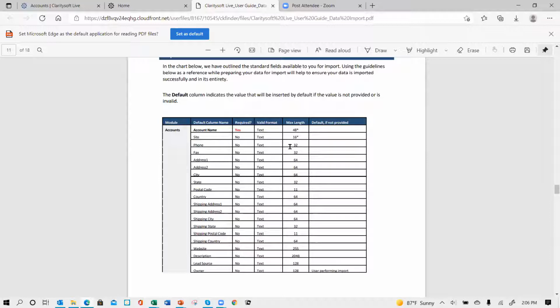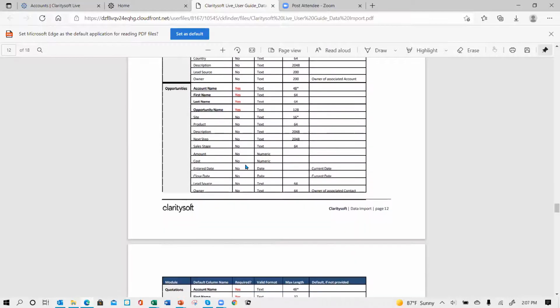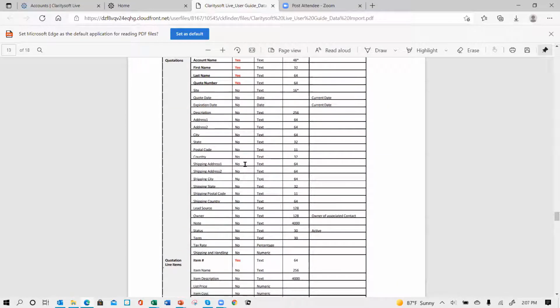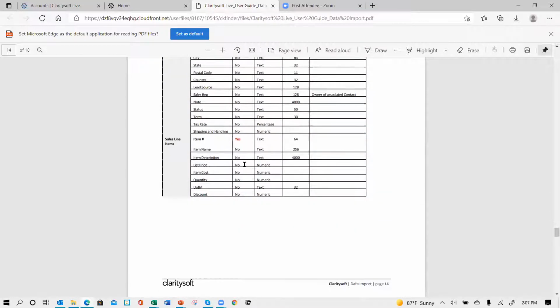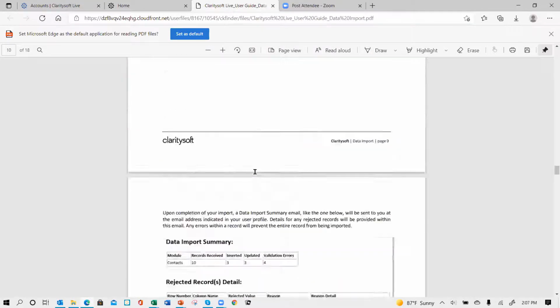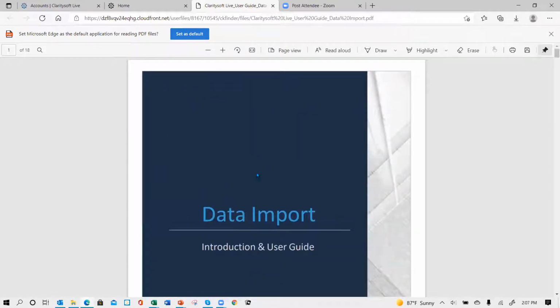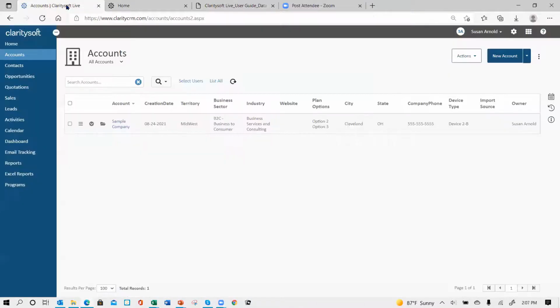Okay. So you want to look at this, and here are contacts. It shows you that when you're importing contacts, you must have the account name with the contact and a first name and last name split. So this is very helpful to look at to see what is required and what the maximum lengths of those fields are. I suggest you download this, save it, and then print the document, but don't print the first page because it sucks up too much ink. Okay, so use that as a resource in your knowledge base. That will get you started there.